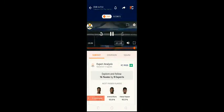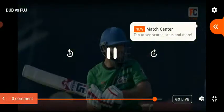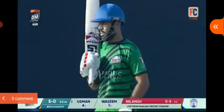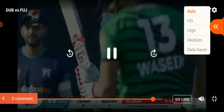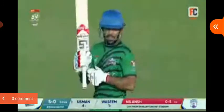On the pads, and he will not miss those. That was a very poor delivery, as if giving a gift to Usman. Come on, hit it. And he did hit it at that gate, get the runs. Nilansh Keswani, a dozen. Usman Khan looks like he is in a mood not to spare anything that comes in his range. What a lovely start, to start with a 4 and then a 6.